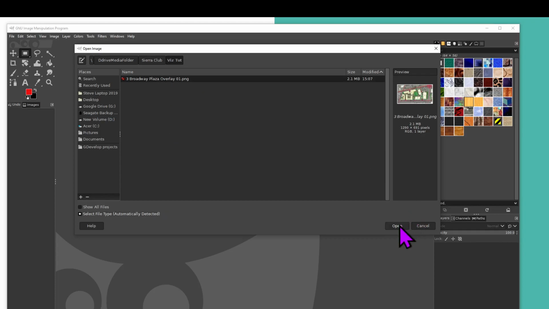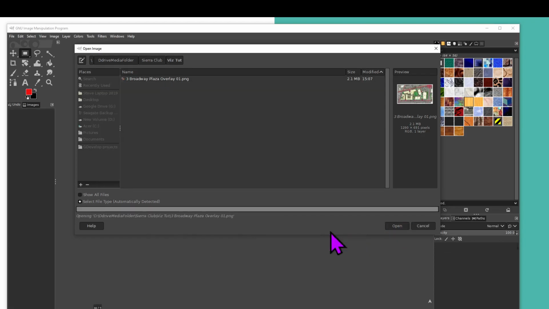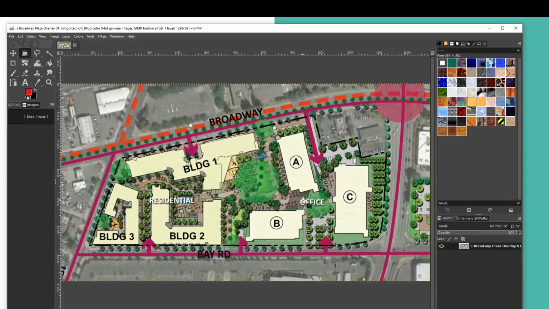So the next thing I'm going to do is open this. Now, this is the entire thing. Like I said before, you want to preserve enough of this so that you have reference when you're going to place it down on top of Google Earth. But you don't need too much information, and I think it has a stronger impact when you bring it in closer to the actual building footprints.